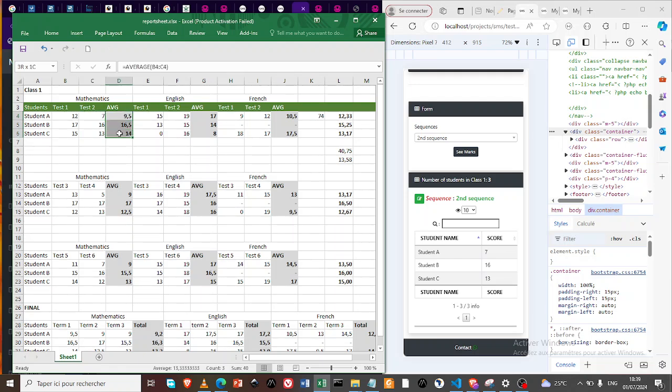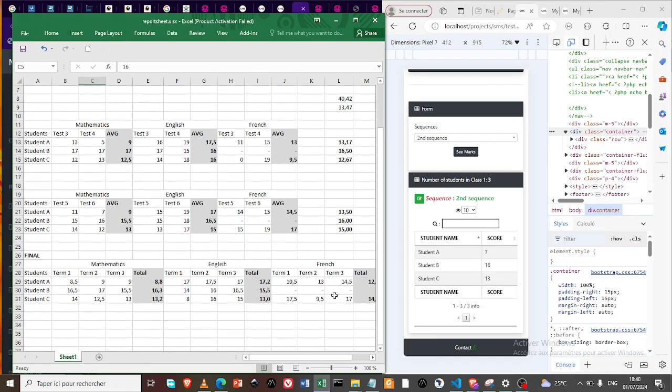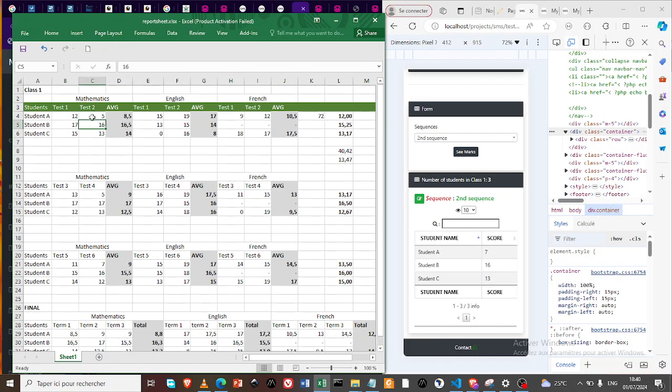Remember, this is the average, and this is the cumulative average for the different subjects. If this 7 was changed to 5, let's see what happens. Not only is the subject average going to change, but the total average will change too. So let's say enter. Good. So much other information was changed right here because every cell here depends on the cells above. So if in test 2 they had 5, you see the average has changed to 8.5, and even their total average has changed to 12. That's not a big problem.